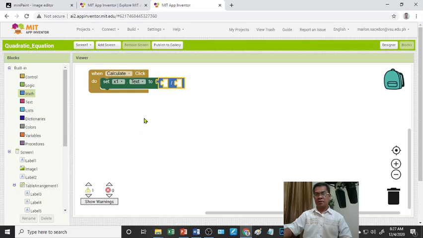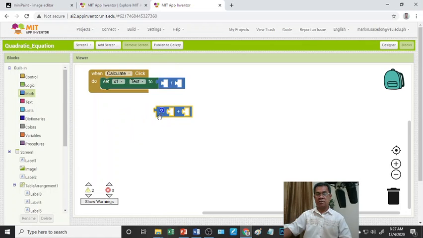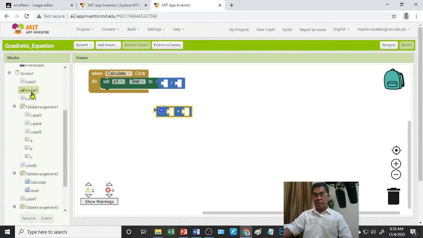So how will you do it? Okay, math again. Math. In the numerator, we have to add. So click the math. Add. That's it. So this will be what? Negative B. So negative B. How will you do it? By the way, this is your B. Okay. By the way, you have to always look for your blocks. These are the blocks that we need to do it. So I need the block for B.